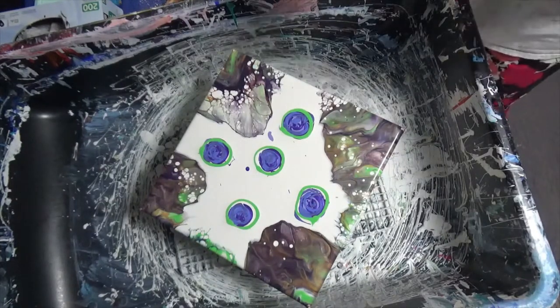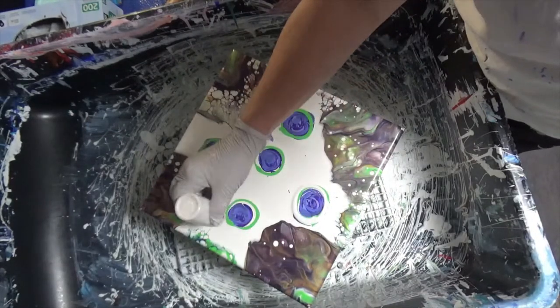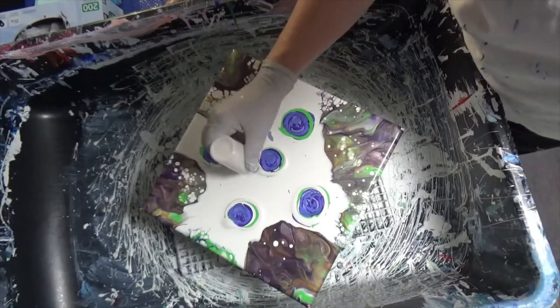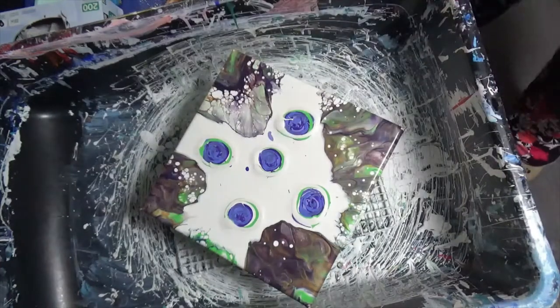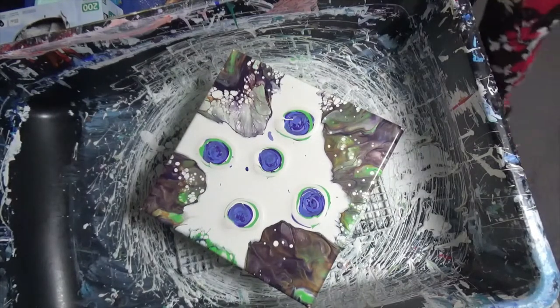I'm going to put my white pearl around. I'm not even worried about how much. I'm just squeezing it around, y'all. See that? Oh, no. It will be forever green tinted if I don't clean that one.